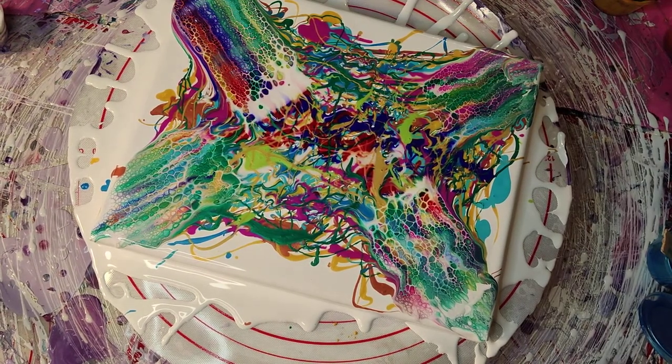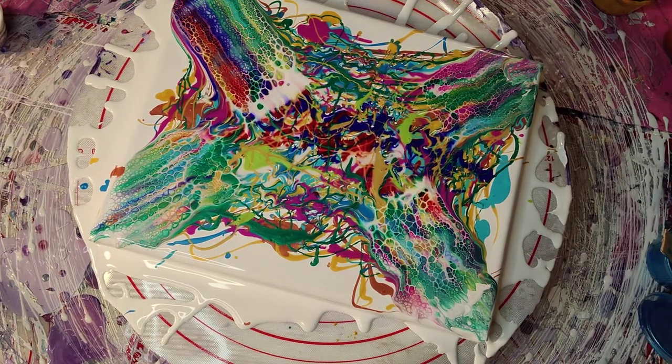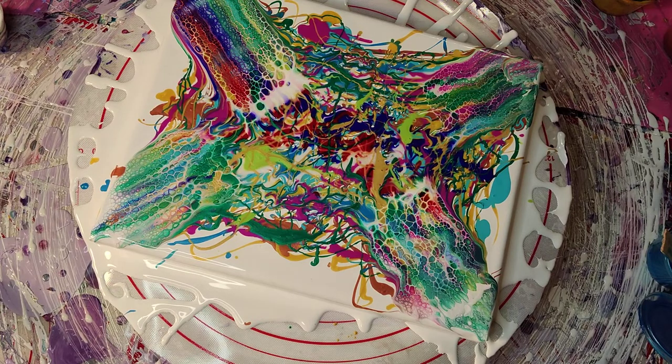Now then, let's go with, okay, this one is ultramarine violet. And I'm going to do the card long ways. I think I can just about get the whole side I want to get. One swipe.